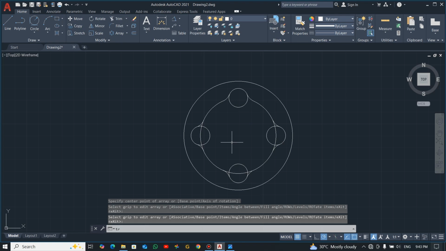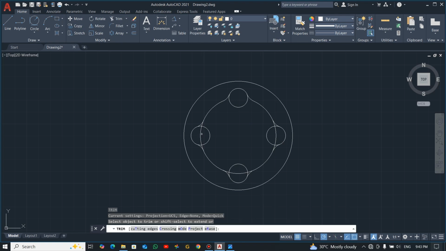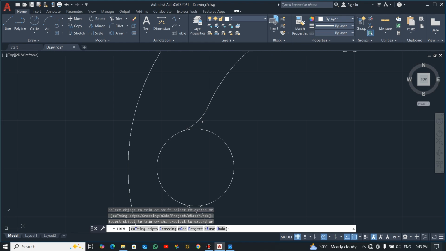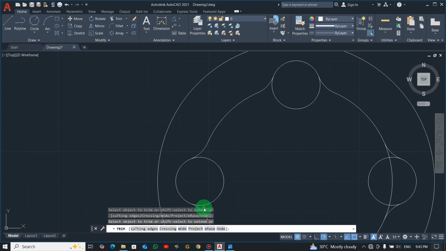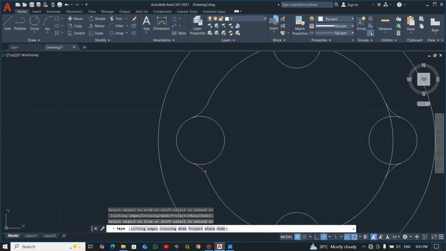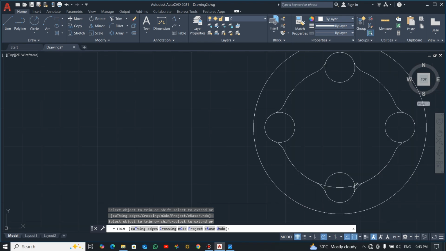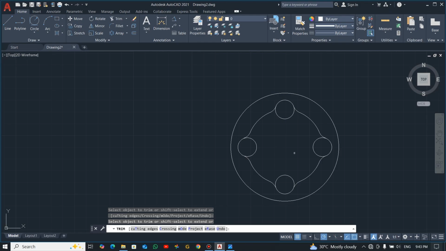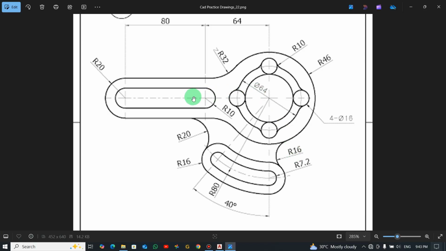So let's trim the unwanted part that we don't need. And trim and bring it up and trim this side as well. Okay, so we are done with this part. Now let's draw this part.